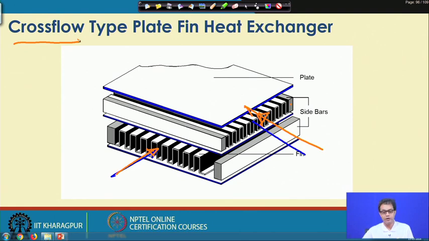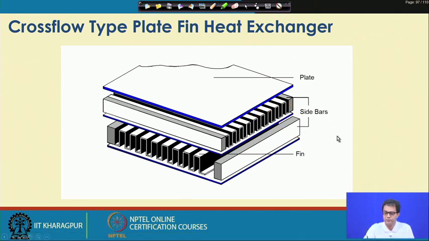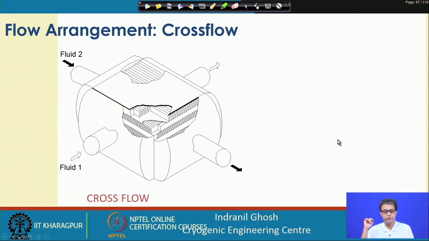The counter current or the parallel flow heat exchanger or cross counter current heat exchanger or different geometries, whatever it is, that we have learned about, is possible with plate fin type heat exchangers. So, we have to look at how it is being constructed. In this one, this is a typical cross flow heat exchanger arrangement. Now, first of all, if we look into this particular geometry, there is certain nomenclature we need to follow.